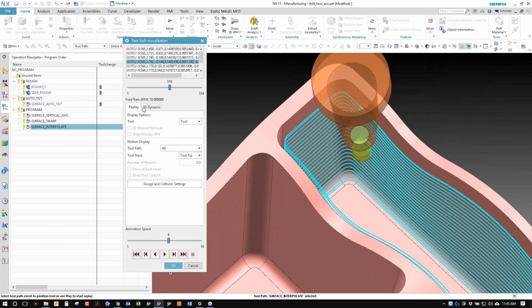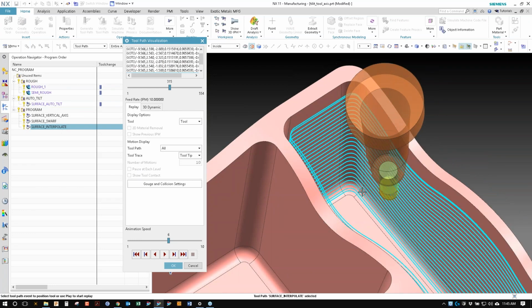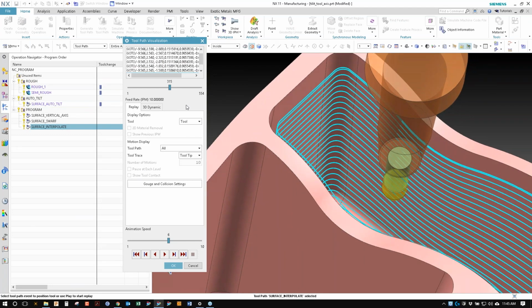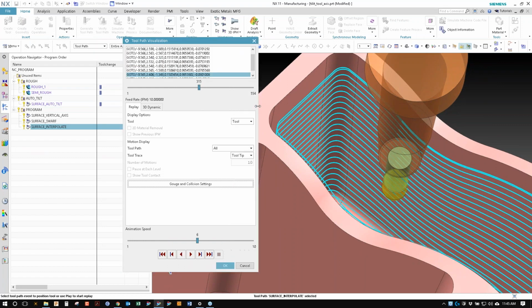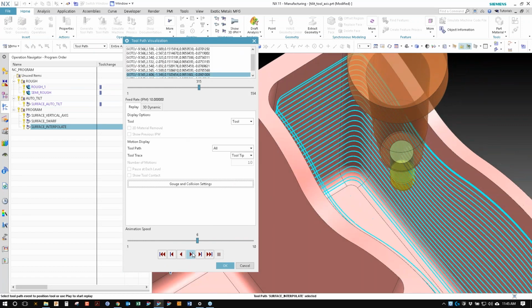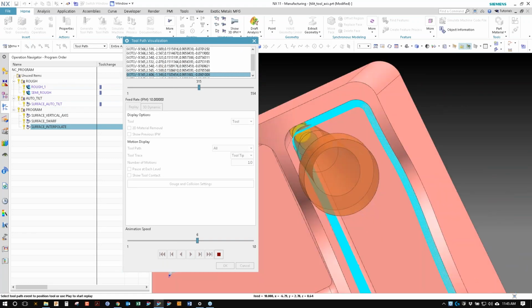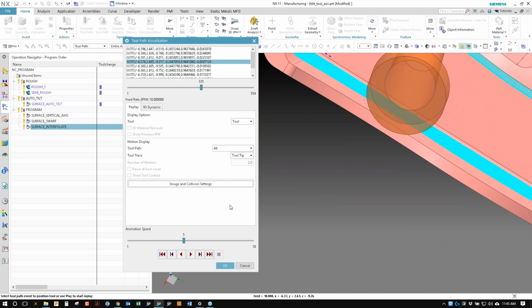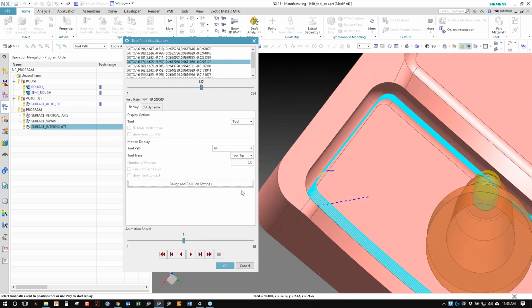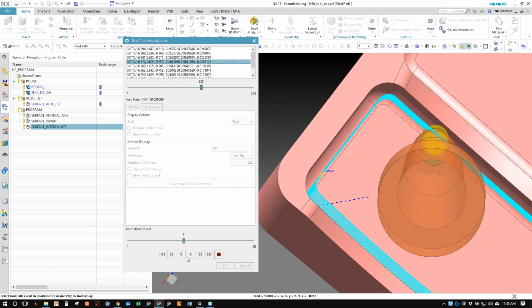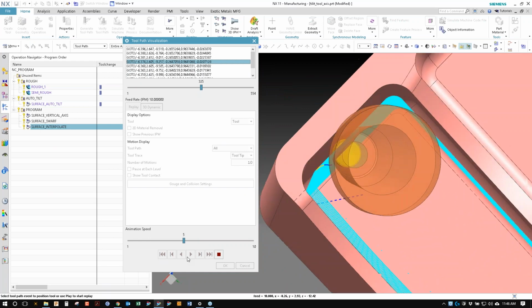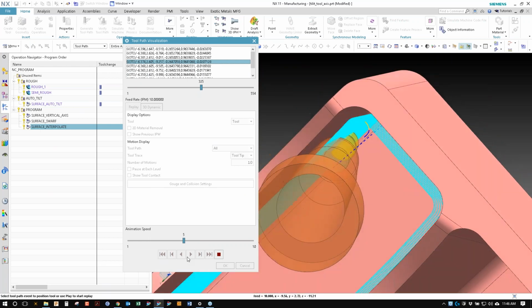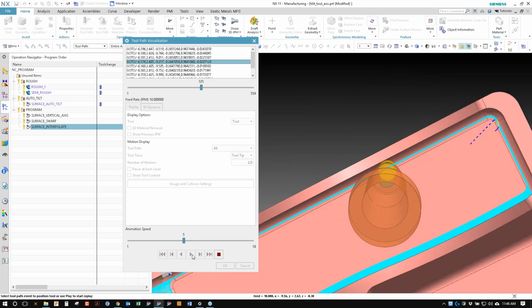In replay mode, you can click or select on the toolpath, and the tool will move to that point, and you can start from there. And then it's showing that we have a 5-axis toolpath up here. So I'll slow it down, sorry. Stop. All right, so we'll focus on this corner here. So you can see it did resolve our collisions, and it's smooth.